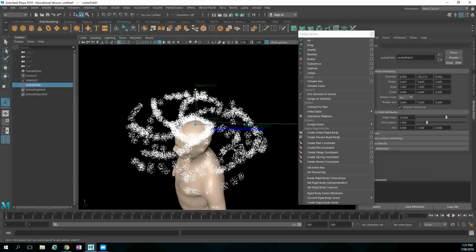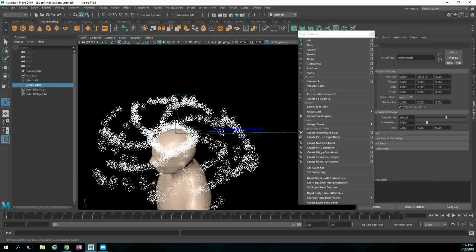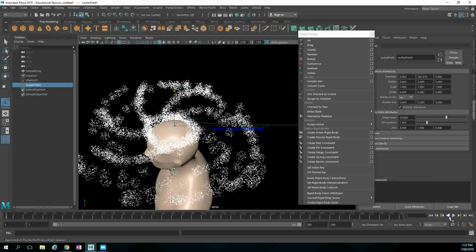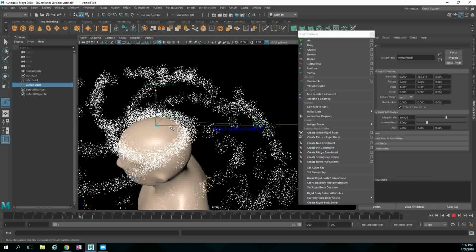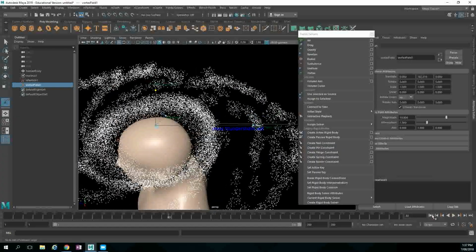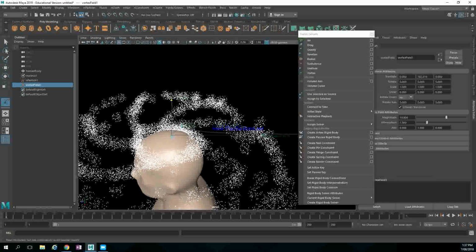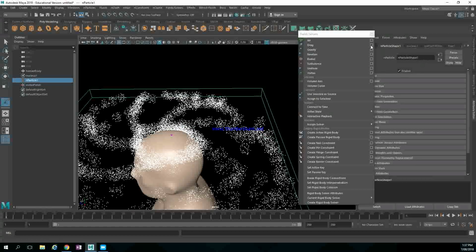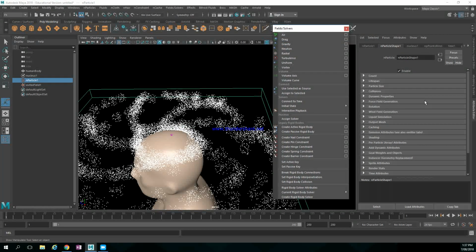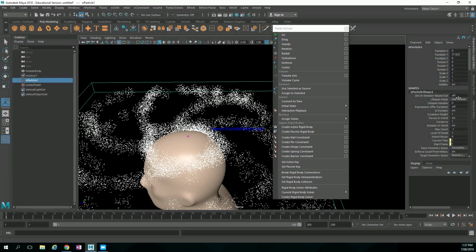I don't want that. So if you see the beginning, it's very nice. But then the particles carry a lot of energy. So what I do, I select the particles, and if you go to the channel box, you see this conserve.